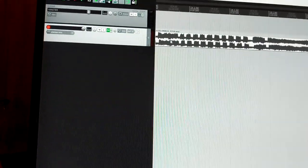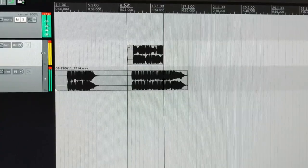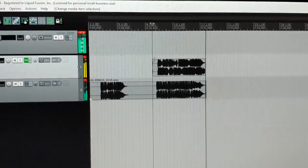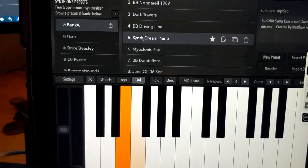You can create layers. We go down to modular super analog number 45. We start recording. Then we add the second layer. And now for a dreamy synth layer, again playing this from the iPad. See, you can see I'm playing the keys here. It's wirelessly playing the iPad. We're going to overlay that into the Reaper. And let's do it now.